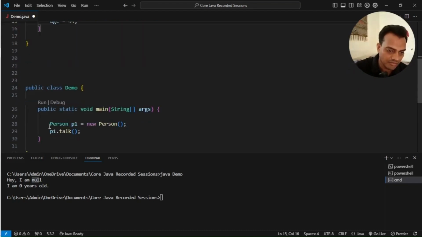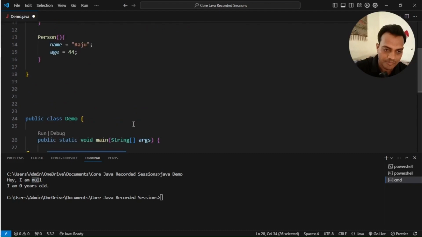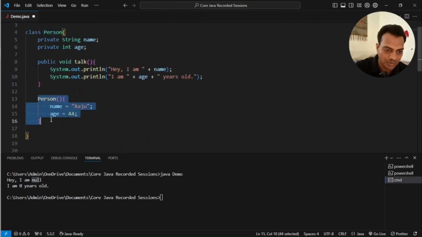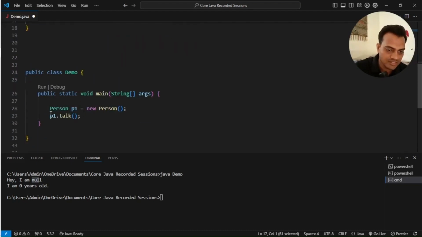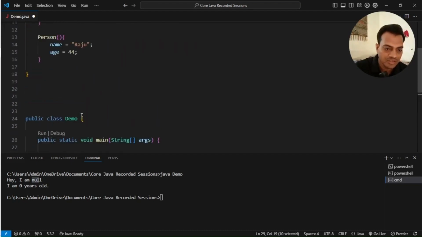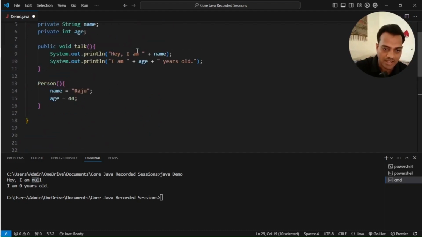When this instruction is executed, the default constructor is executed and the variables get their initial values. So in "I am name", instead of the default value, we will now have Raju, and here we will have 44.